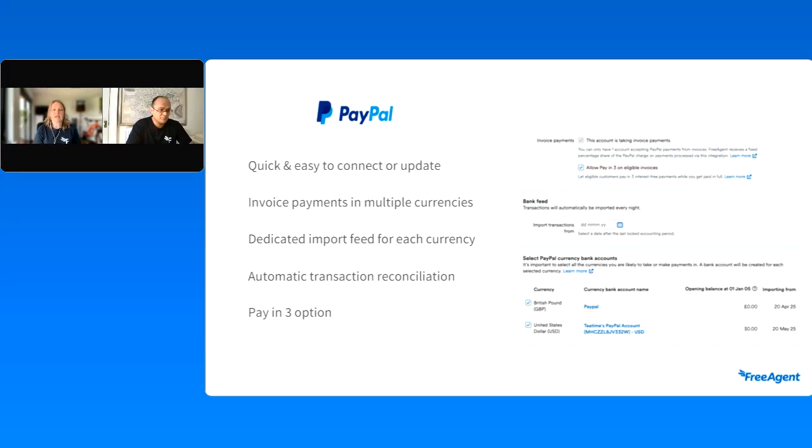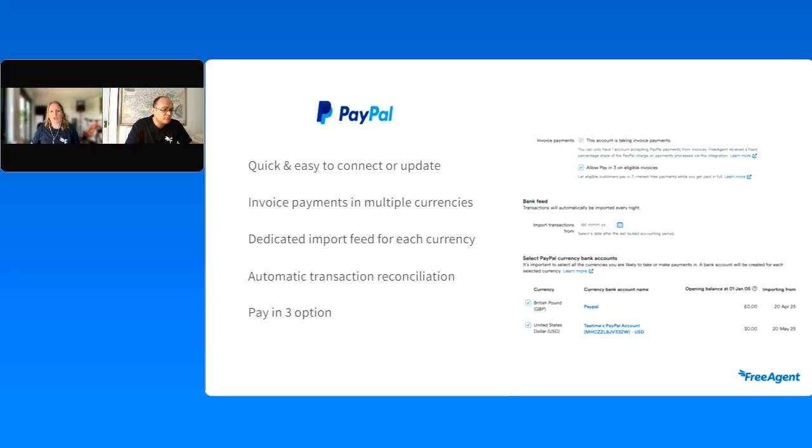For quite some time in FreeAgent, you've been able to create invoices in different currencies, but now you also have the option to allow PayPal as a payment option on those kind of foreign currency invoices. As you'll see on the right-hand screen here as well, this is what you will see when you set up or update your PayPal feed.